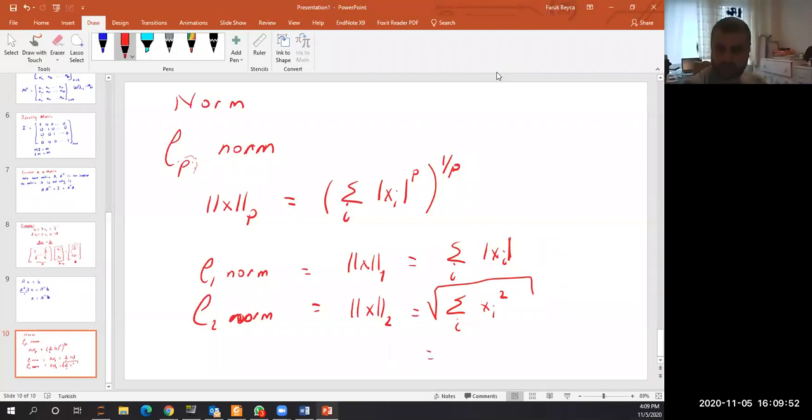So this is equal to x1 squared, x2 squared, x3 squared, up to xk squared.